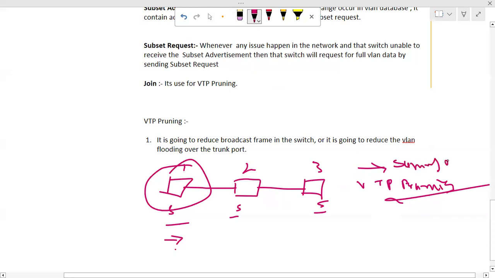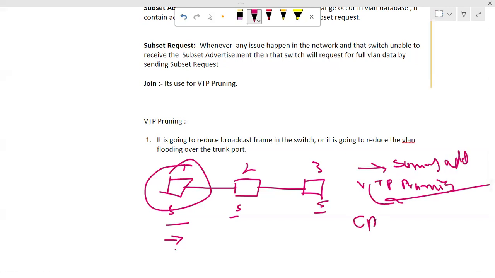As soon as you enable VTP pruning, the configuration revision number will be increased by 1. Whatever configuration revision number you have, say 1 to 10, as soon as you modify any configuration on VTP, one will be generated. Either you are creating or enabling VTP pruning, the configuration revision number will be generated. So summary advertisement will be sent out. Then the next message, subset.